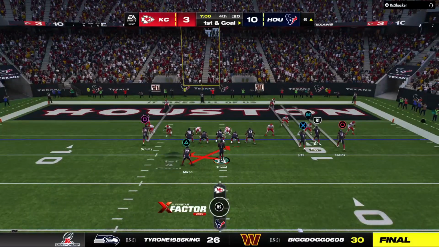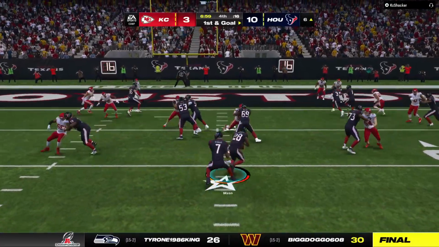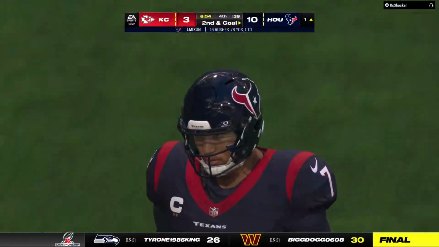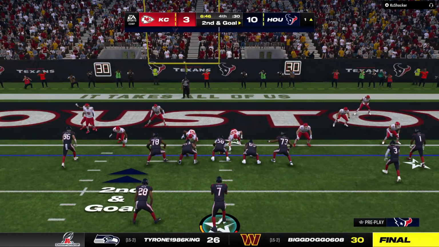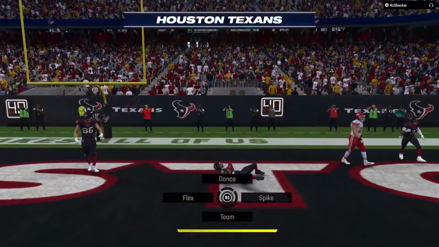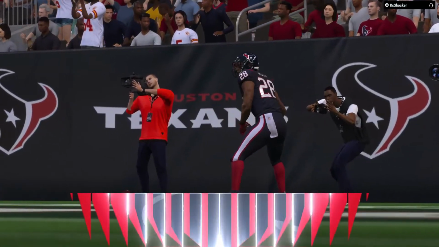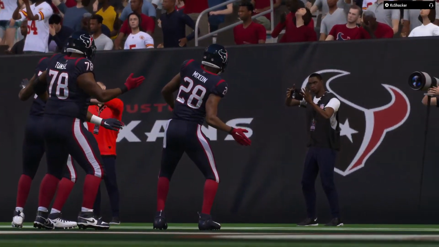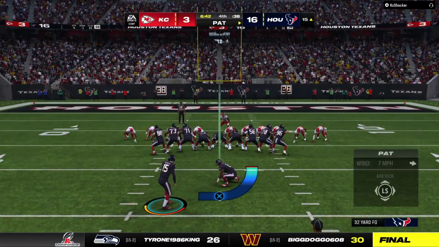So 1st and goal, 6 points here would go a long way toward wrapping this one up. They'll give it to Mixon. And he's going to press this one forward as they stop it right around the 1. 2nd and goal from the 1. Mixon trying to punch it in. And he gets into the end zone. Touchdown, Houston. Joe Mixon. His 2nd touchdown of the afternoon. And the Texans are closing in on a Super Bowl berth now as they extend their 4th quarter lead.